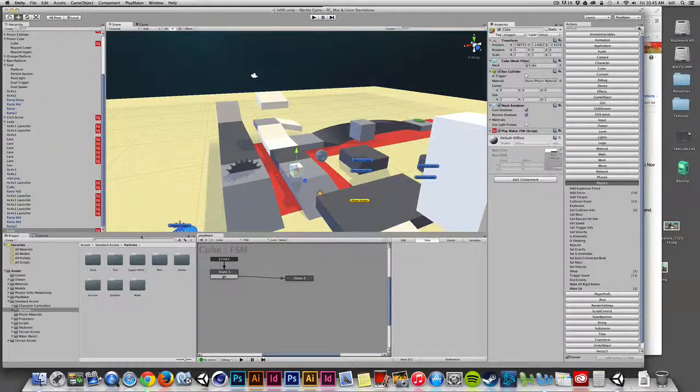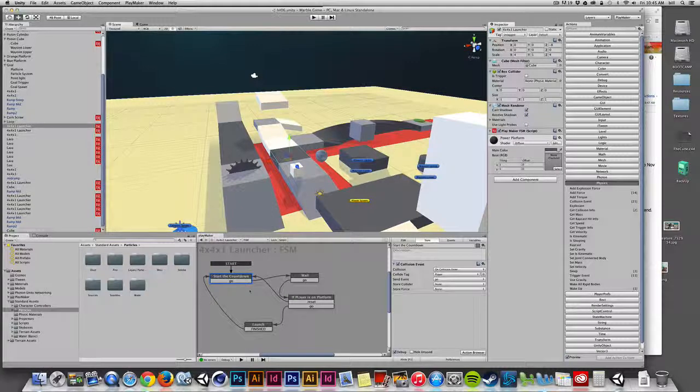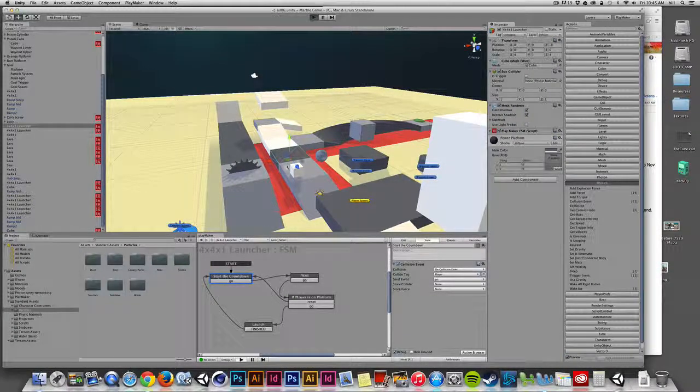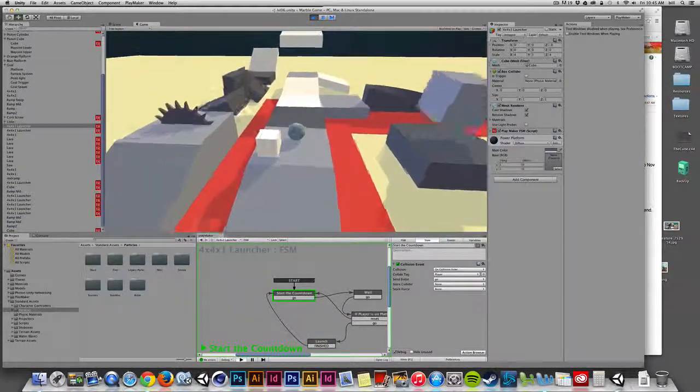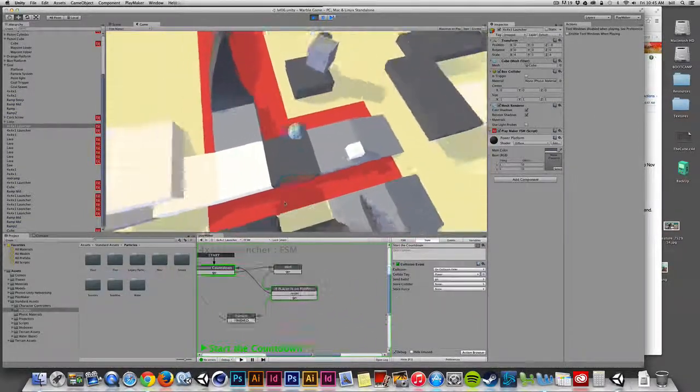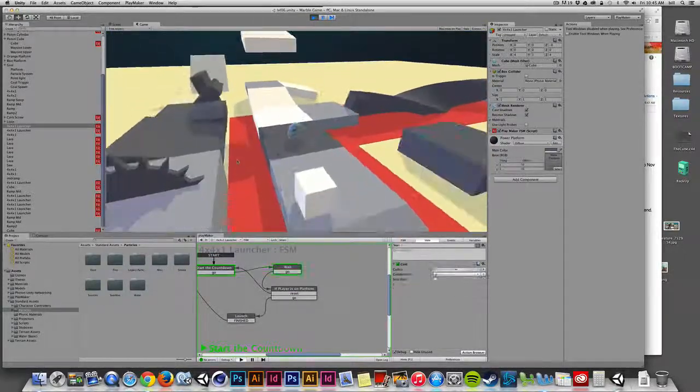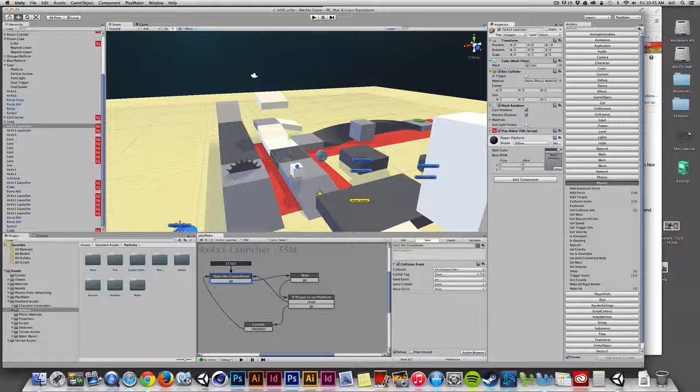Now, taking those concepts, I've also added some other simple mechanics to my level, like if I sit on certain platforms for too long, they add a little force that kind of pops you up. Okay, and this concept is the same thing. It's listening to a collision event. Once we get that collision event, I do a little wait action, but then pass it off to a little launch command that applies a really aggressive Y force, not for every frame, just for one frame, which in this case just kind of launches the player up in the air.